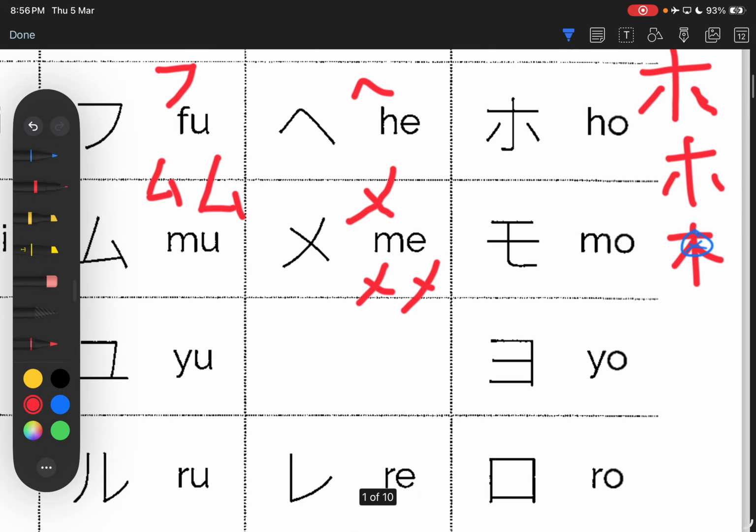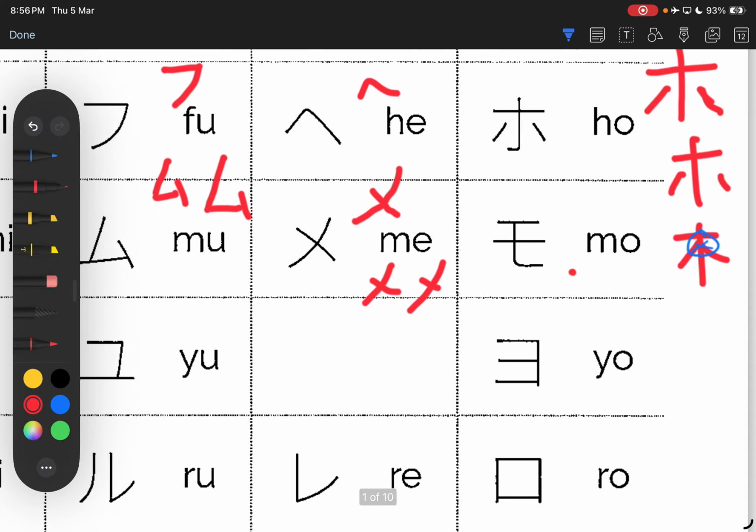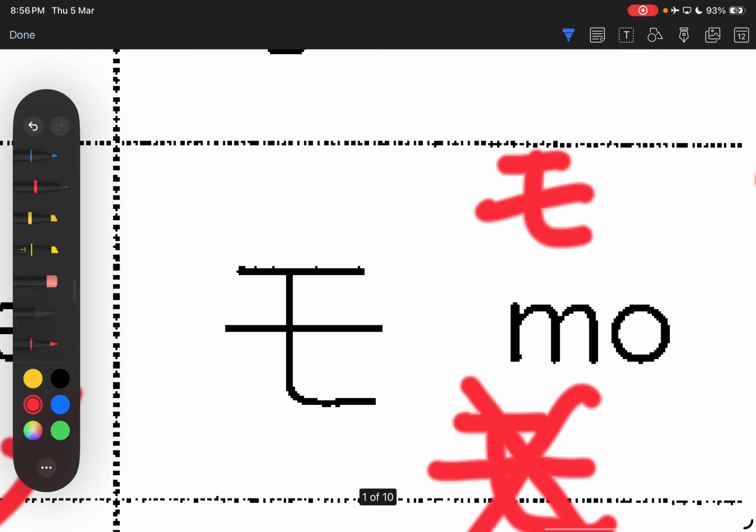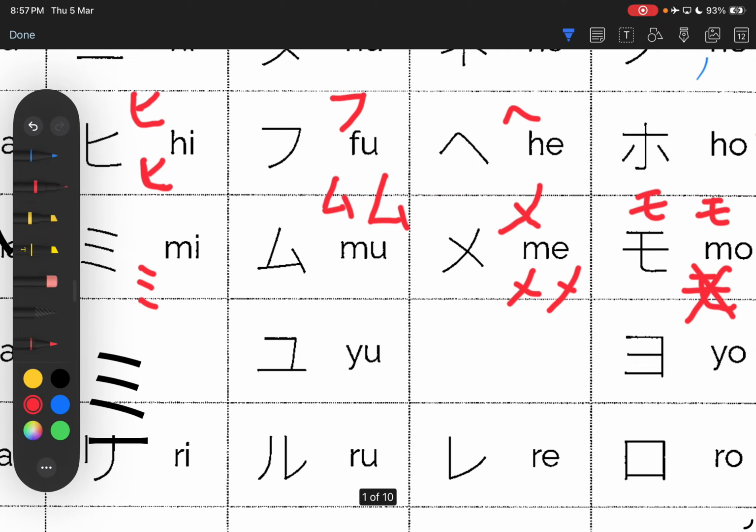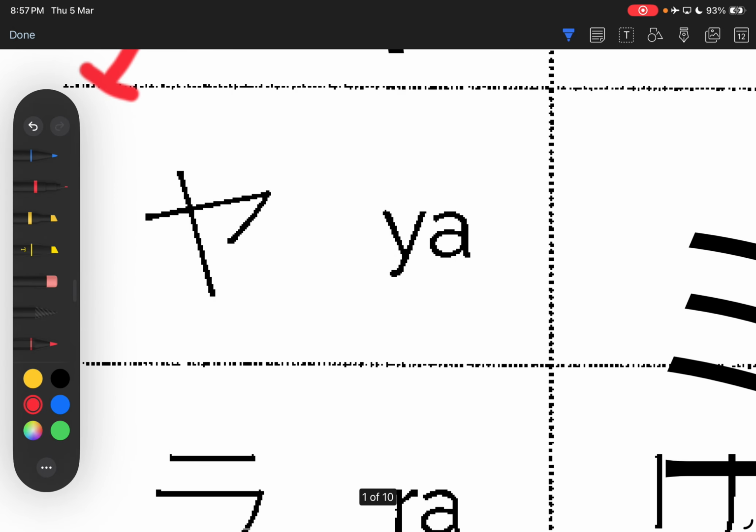Okay, move on. We have mo. So 1, 2, 3. Please look at the one on top, it looks nicer. Mo is like an equal sign with the bottom line longer and then one J that cuts through it. Not J, J without a hook. Alright, mo. Next we have ya. This one is a very sharp arrow and then one slanted line. Ya.